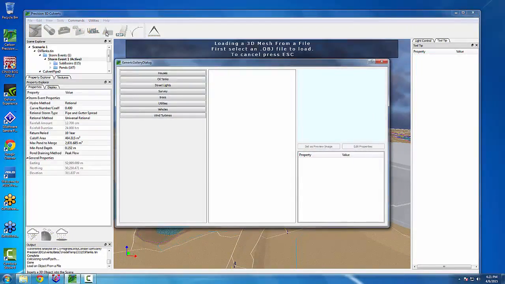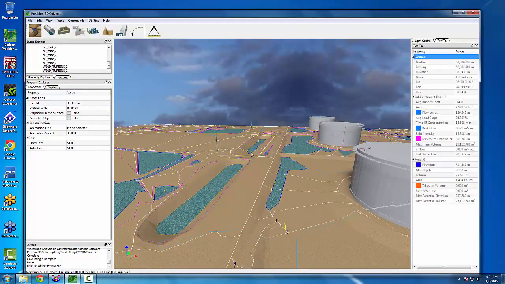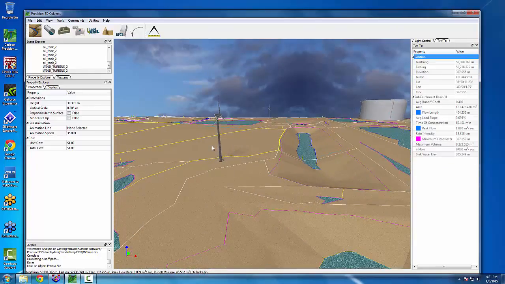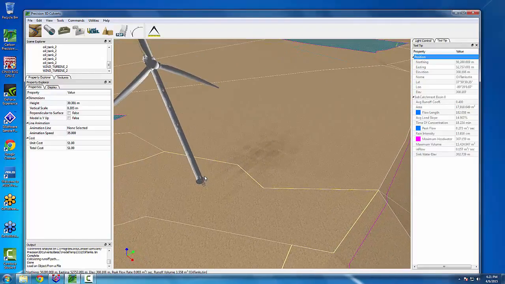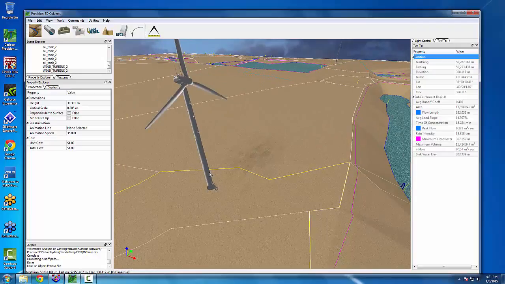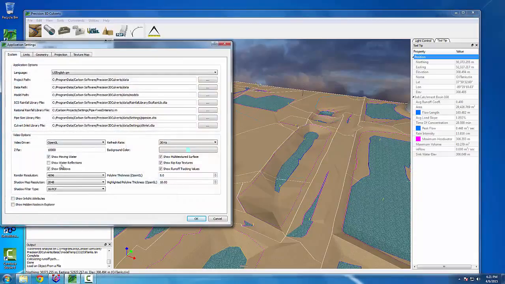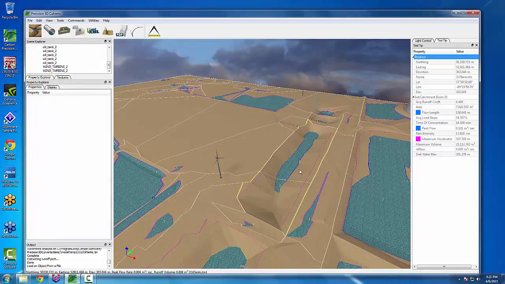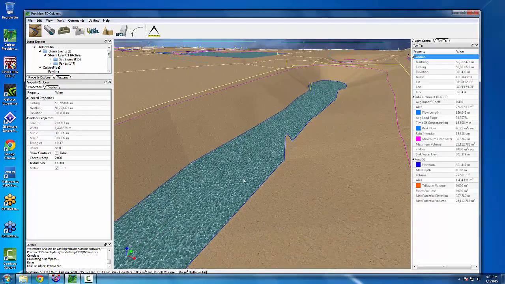That's accomplished by selecting the object icon, and rather than oil tanks, I could insert a couple wind turbines. So I can place one here, one off in the distance, hit escape a couple times and remove the highlighting, and you can see all the detail of this particular turbine that's been inserted. Objects will cast shadows if you have under Tools, Settings, the Show Shadows option selected. Water can even be moving in appearance. As you get in close, double-clicking moves in close. You can see there's a slight movement to the water that adds to the realism.